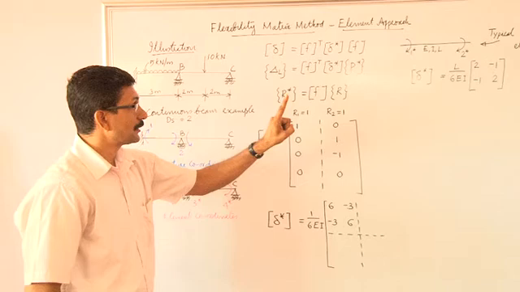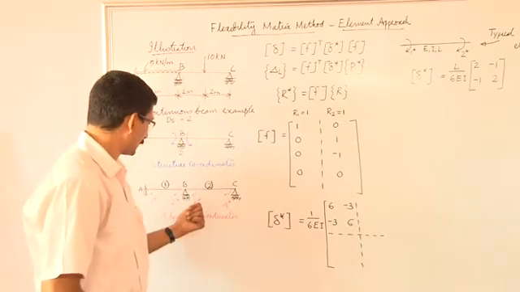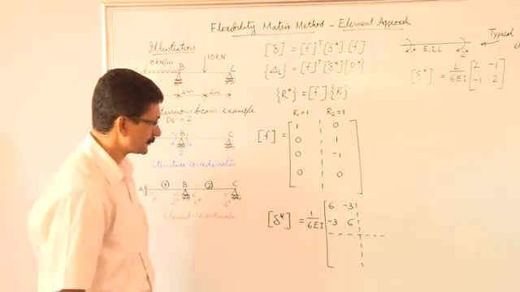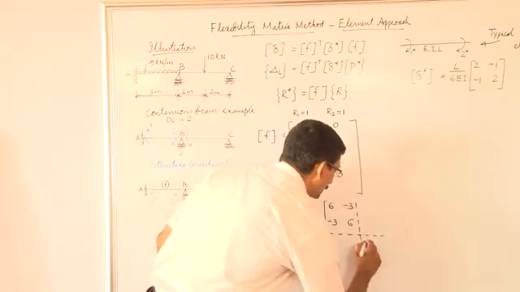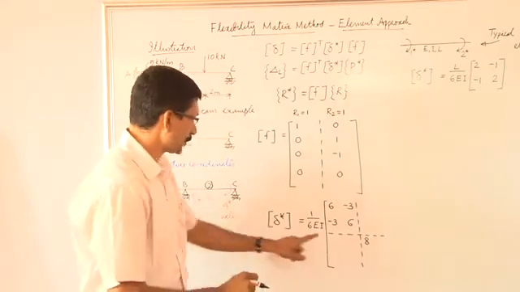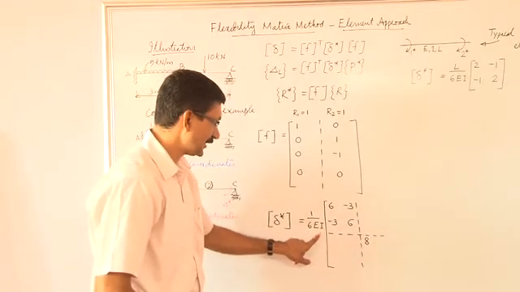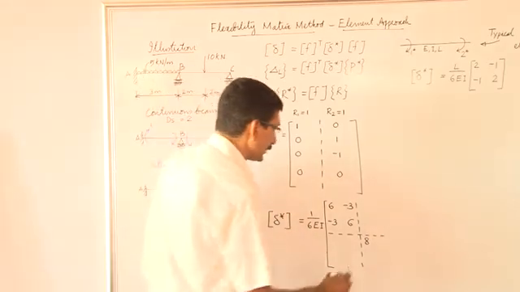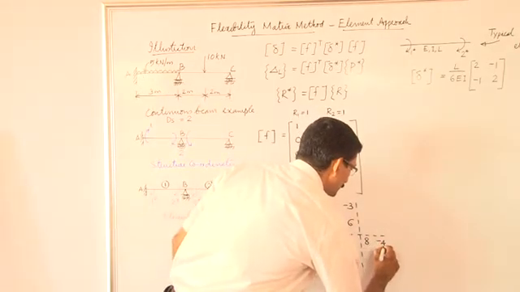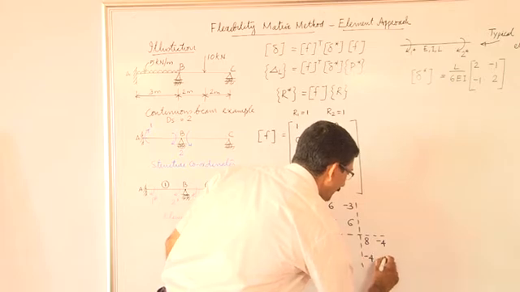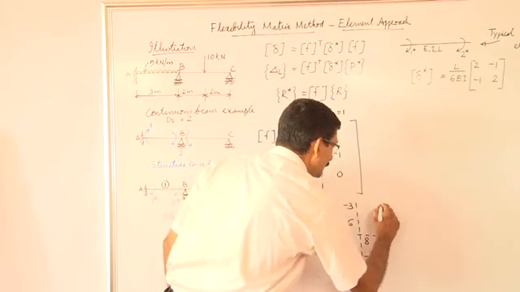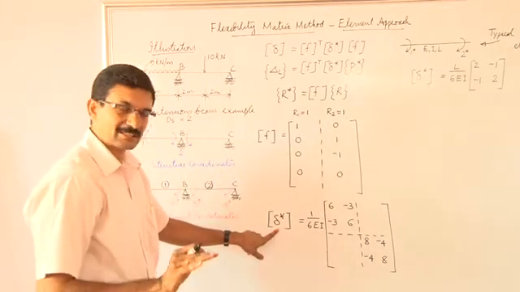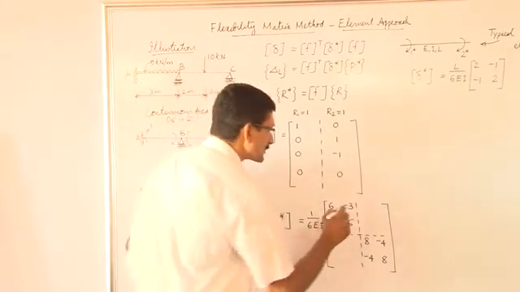Now L by 3EI corresponding to this, well, the span is equal to 4 meters in length. So this number is going to be 8, so that the number over there would be 8 divided by 6EI, that is 4 divided by 3EI, L divided by 3, that is fine. So this term would be minus 4, this term would be minus 4, and this term would be 8, following again that matrix. So this is the unassembled element flexibility matrix. These terms are zeros.